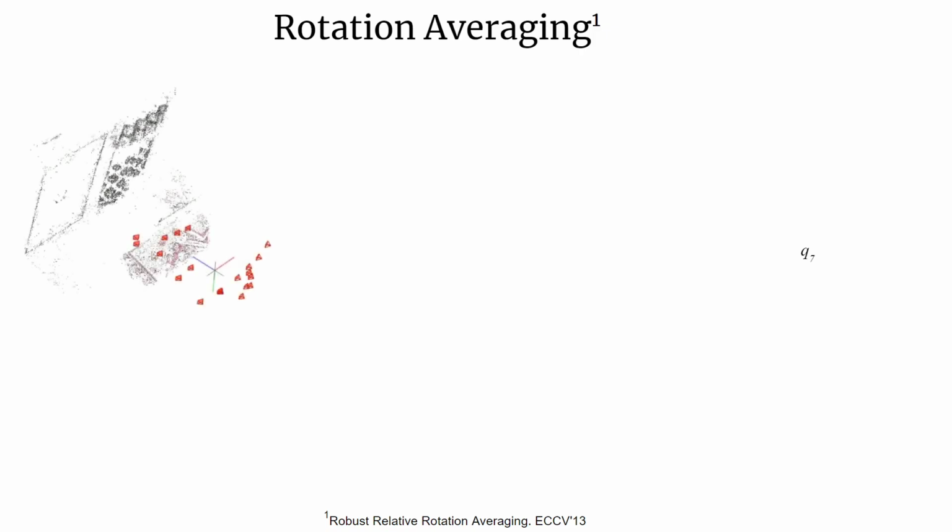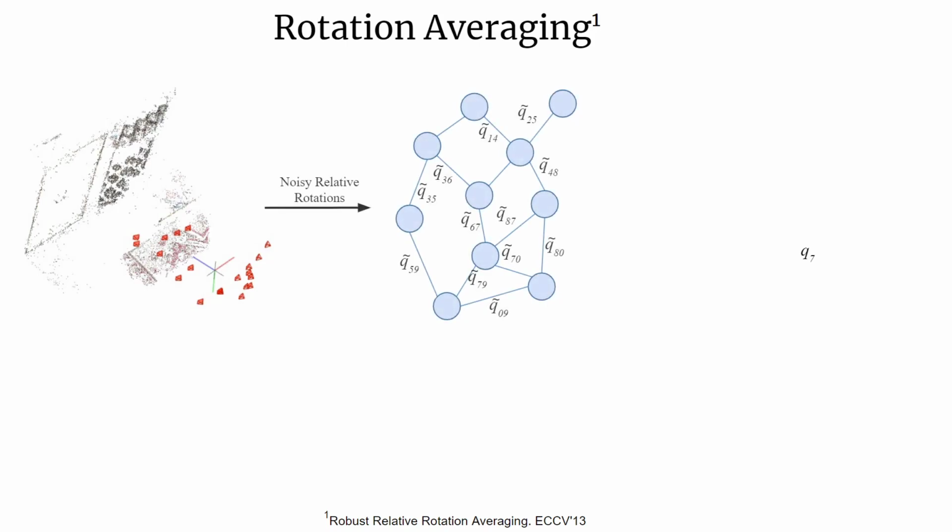So given an image set corresponding to a 3D scene, the relative rotations can be obtained by using noisy correspondences and epipolar geometric constraints, and these relative rotations, which would be noisy in nature, can be used to initialize a view graph, which basically is a collection of absolute rotations of images as its vertices and the relative rotations as its edges. Given we have observed values for the edges of this view graph, we can take one of the vertices as a source and traverse from that vertex to all the other vertices and estimate absolute rotations with respect to that source for each of the vertices. This leads to initializing a complete view graph.